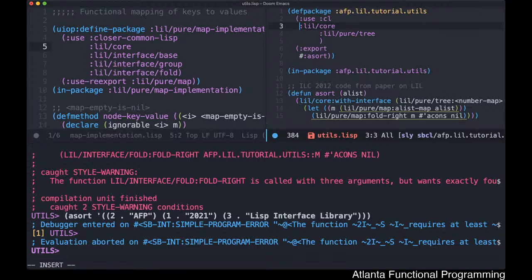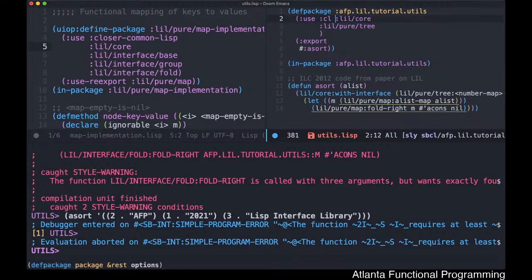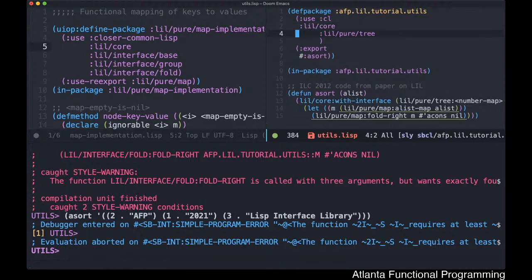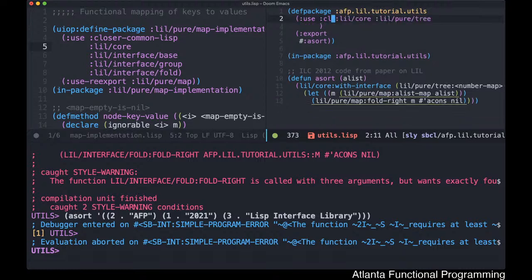For some reason it is giving me that. Let me just do it that way. Okay. Then we do lil pure map. And I don't think I need any other ones.